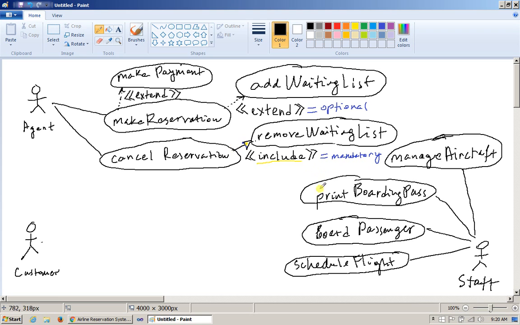So the only thing I would like to mention here is that, of course, this is an important use case and it involves a lot of things, but right now it just looks like a little bubble, because we just need to be aware that this is really happening as we put together the system.